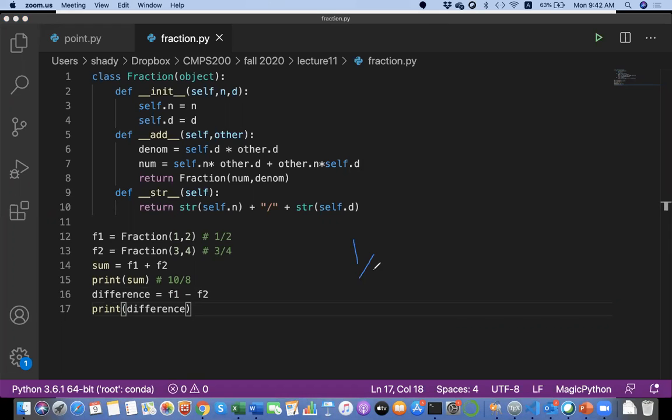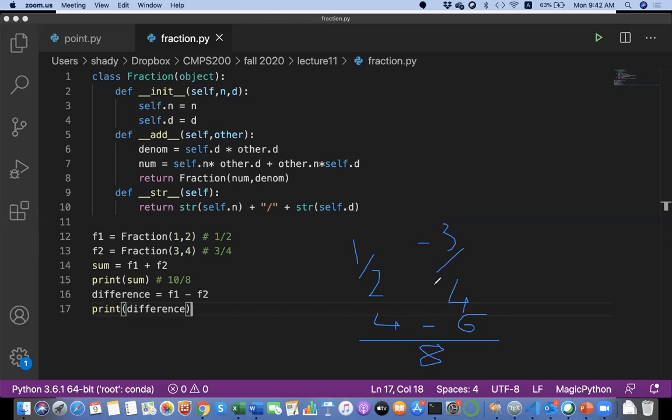Half minus 3/4. How do you do that? You do a common denominator, so 8, and then 4, minus 6, correct? Correct me if I'm wrong. Yes, we write a new function, but I'm saying, just manually first.